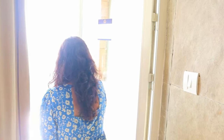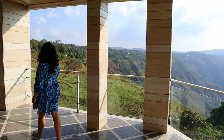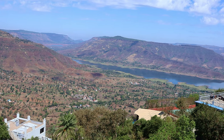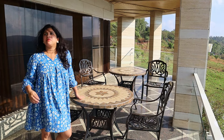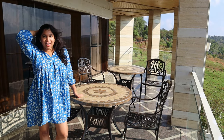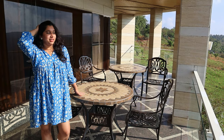Now I will show you the best part of staying here. This really huge big balcony is my favourite — the view is so amazing. There is a sitting area here so all four of us can sit. We initially had plans to have dinner outside, but looking at this I think we are going to order in tonight and have dinner over here.